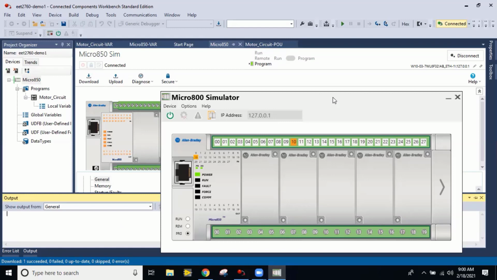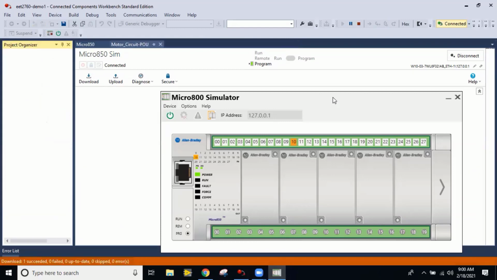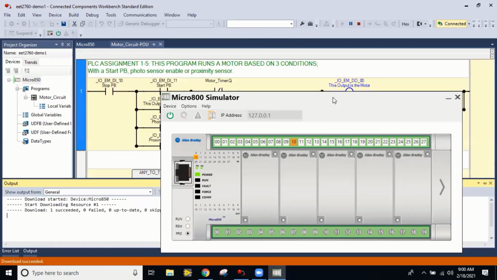So you might need some extra time to complete this lab. It's not going to happen in class, maybe. I'm not being too pessimistic about it.